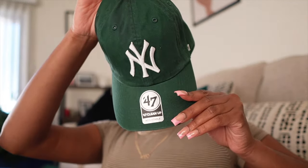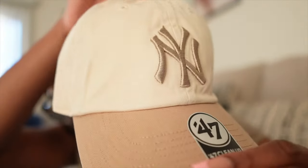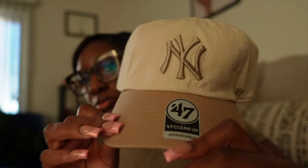Hello. Y'all, I don't have an ounce of self-control. I'm getting ready to show y'all this package that I have been waiting on from PacSun for damn near 3 weeks. So I got 2 ball caps because I'm in my ball cap when I don't feel like doing my hair. So I got this green Yankees hat. I can't put it on, of course, because my hair is in a ponytail. And then I got this right here, cream. It says brown, but it's giving me golden. Yeah, but what I'm really excited about, I ordered this after I ordered that and got this in like 2.5 days. This is from this place that I found on TikTok.